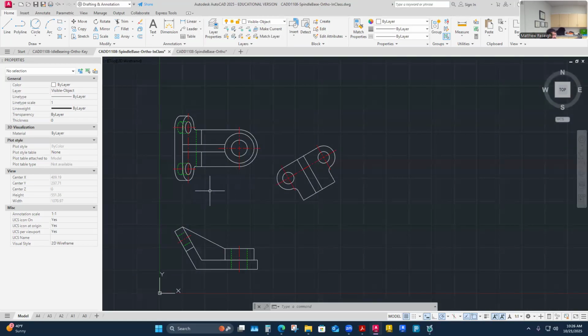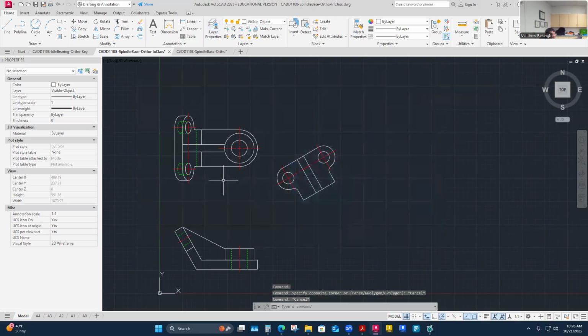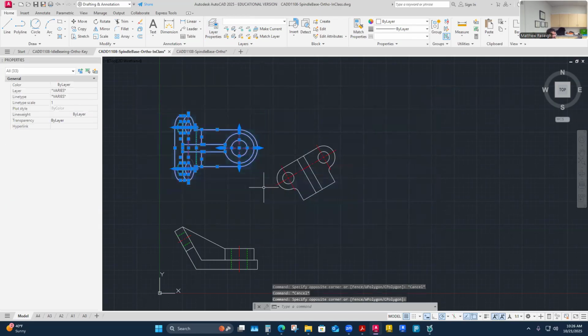I might make a copy of this, or I actually might move that to that layer that's turned off. So I sometimes make a visible object layer that I actually turn off, and I turn off the printing for sure. Or instead you can move it to a construction layer that you turned off as well. You could just mass select all this stuff and say move it to a construction layer. I just tend to move it to some other visible layer.